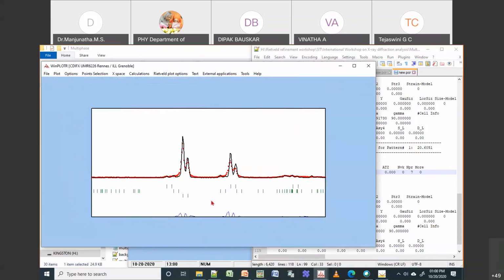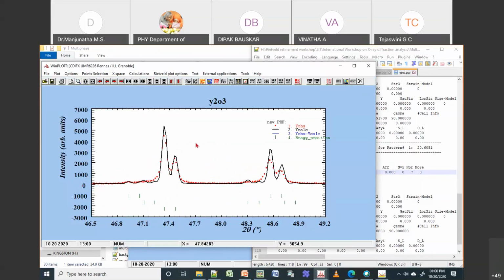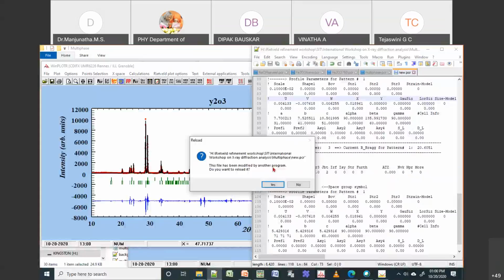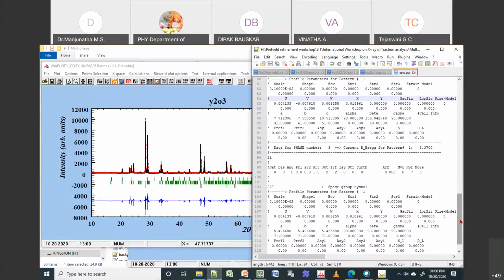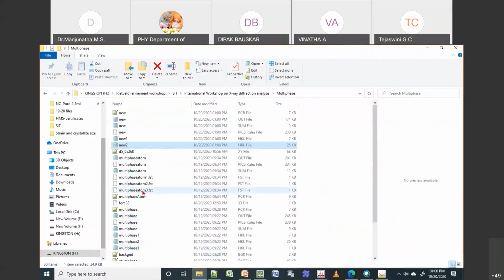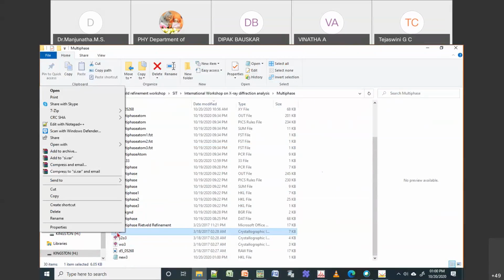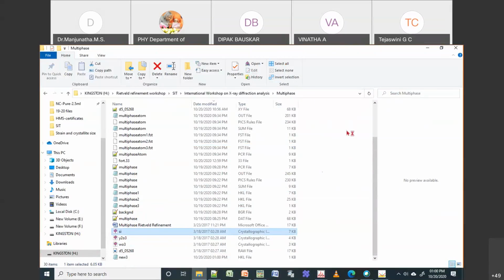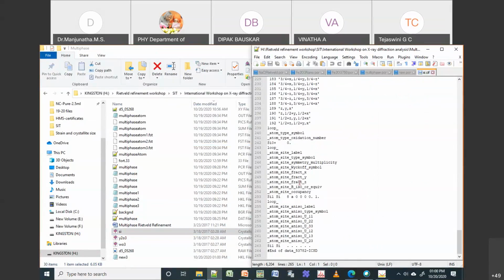This is for profile fitting. Now what you do is save the same data as atoms, and you can introduce the atoms in your file. The atomic positions are given in the zip file. You can open this zip file for silicon, then you get atomic information for your silicon. Silicon is in 8a, only this one, 000. So your Wyckoff position will be 000.